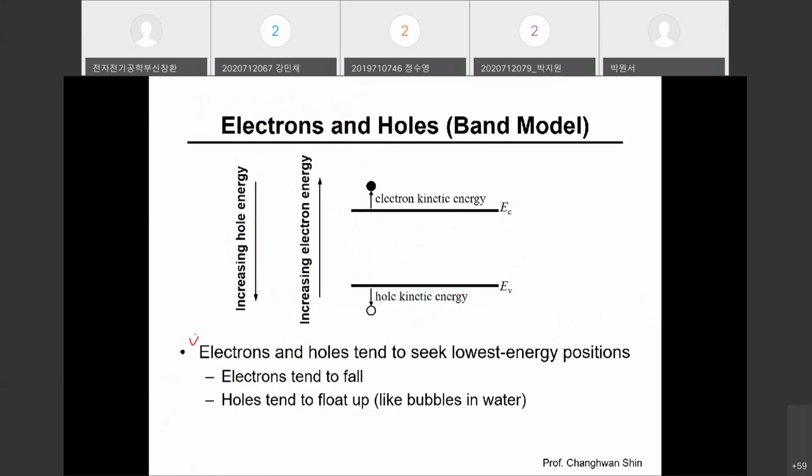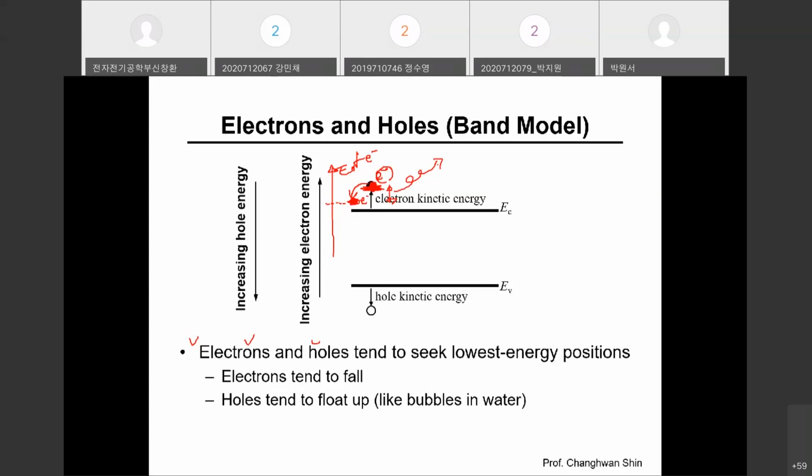Now let's read out the sentences that I have written. Electrons and holes tend to seek the lowest energy positions, which means they would like to join a lower energy state. Say here is an energy state, here is another energy state. Now this electron has taken this energy state, but in terms of the electron's energy, it would like an energy state at a lower energy level, maybe this one. So this electron would prefer to move downward, right? And then this energy difference will become heat, usually.